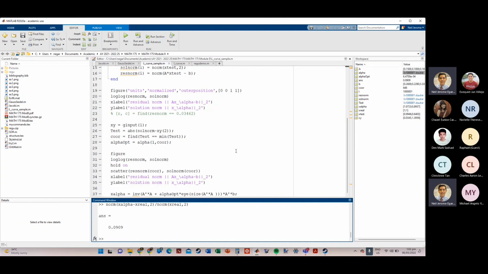It's 0.0909, or 9%. So that means 9% na lamang yung naging epekto nung 1% perturbation. So at least on the same level sila, nasa order 1 sila or nasa order 10 to the 0 sila. Kasi 1% na error, nagbigay lang siya ng around 9% na deviation mula dun sa actual solution.